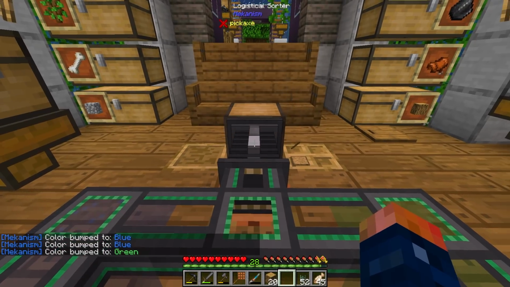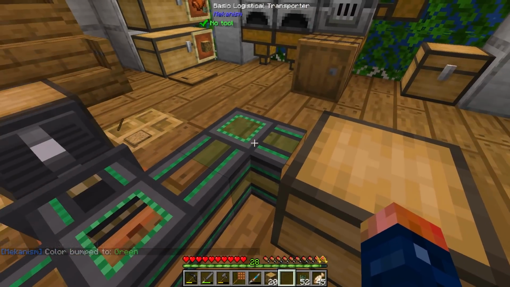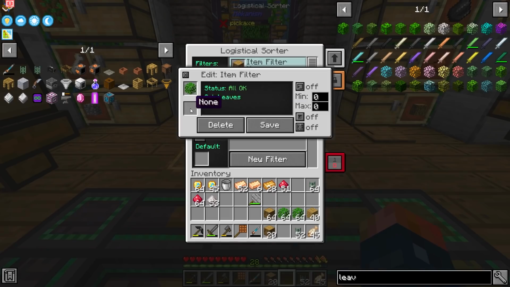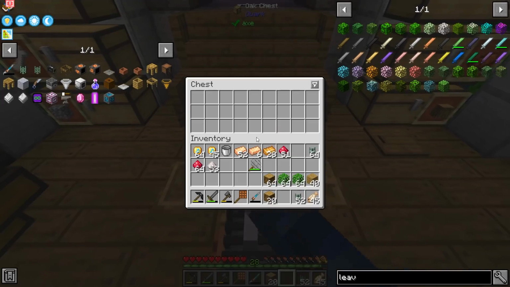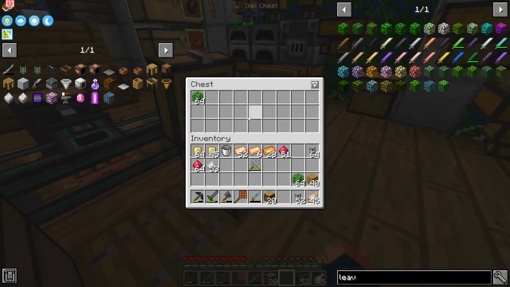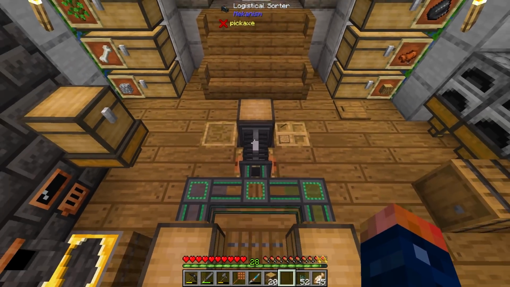What we can do inside of the logistical sorter is we can say, okay, well, I want leaves. Let's say I want leaves to go into this chest over here because it's a green. And I'm going to set the color to green inside this box and then hit save. Over here, we're going to set that to blue and hit save. Basically, you're done. If I put leaves and these in here, notice they get evenly distributed into the proper chests. And that's how the logistical sorter works.